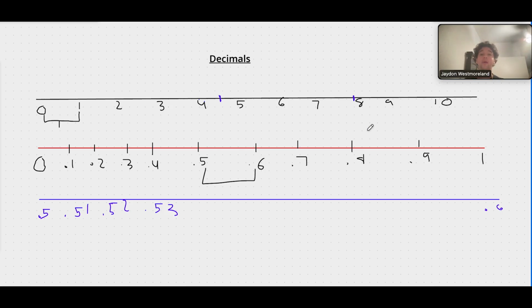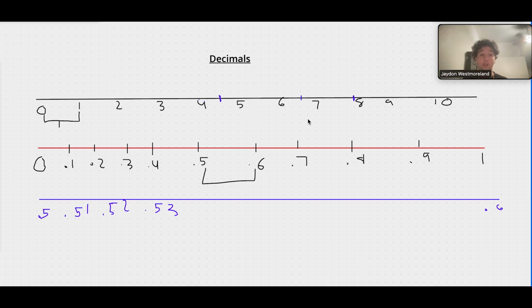What if I wanted 6.53? Then it's going to be a number line and then another number line. So I'm going to find my 6 on my whole number line. I'm going to go in right here, between 6 and 7. Okay, 6.1, 6.2, 6.3, 6.4, 6.5. Now I'm at 6.5. Now I'm going to go into the next number line. Then I have 6.5, 6.51, 6.52, and then 6.53, putting me exactly just a little bit in front of the halfway point.